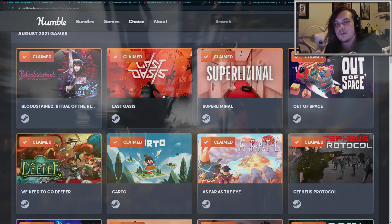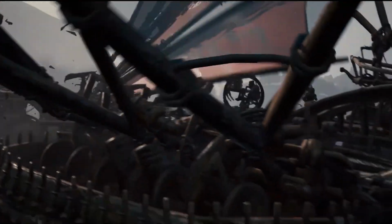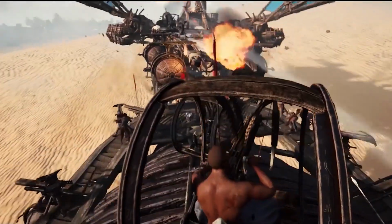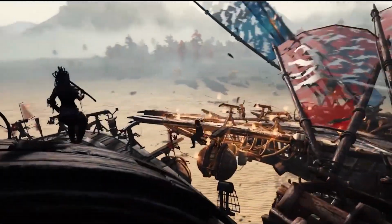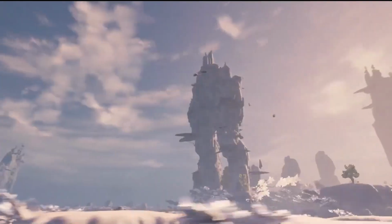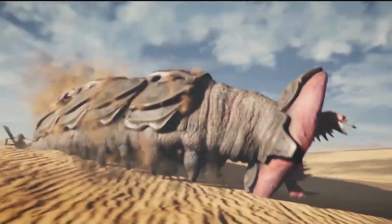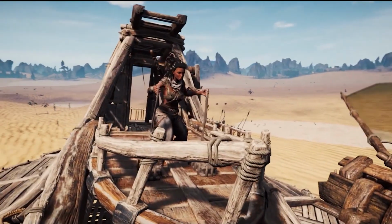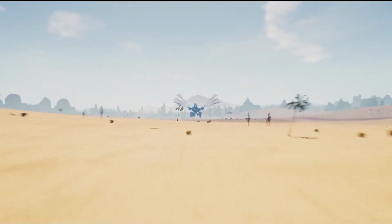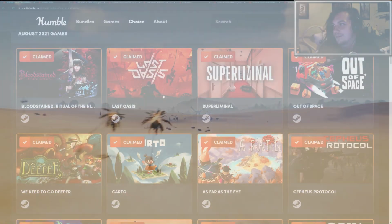Next we have Last Oasis. This is an online MMO survival game, similar to games like Rust, where you spend a great deal of time exploring, collecting resources, and fighting others for loot. But this game includes some magnificent walking mobile bases, which are truly a neat experience to see. However, this game is in early access, the servers get wiped frequently, and it's really not a game for everyone. Just like Rust, you'll log in, you'll play for a few hours, and some guy with a whole bunch of overpowered stuff will just come out of nowhere and kill you, and then you have to restart from the beginning.